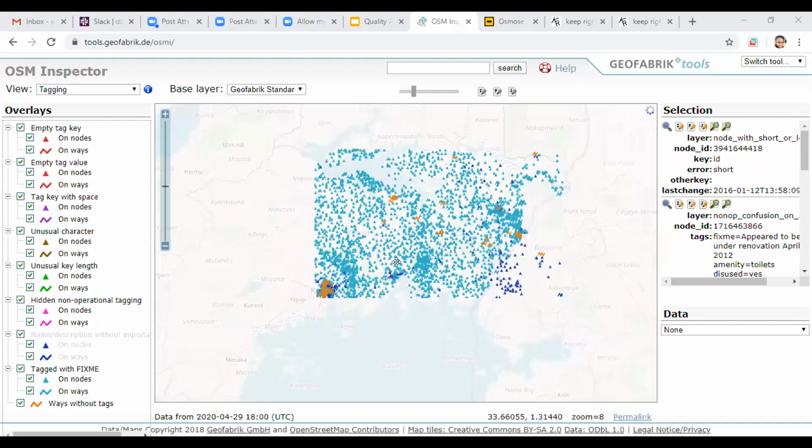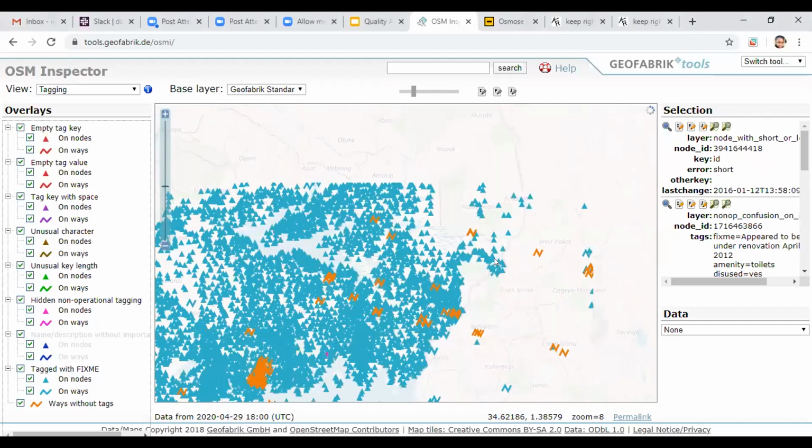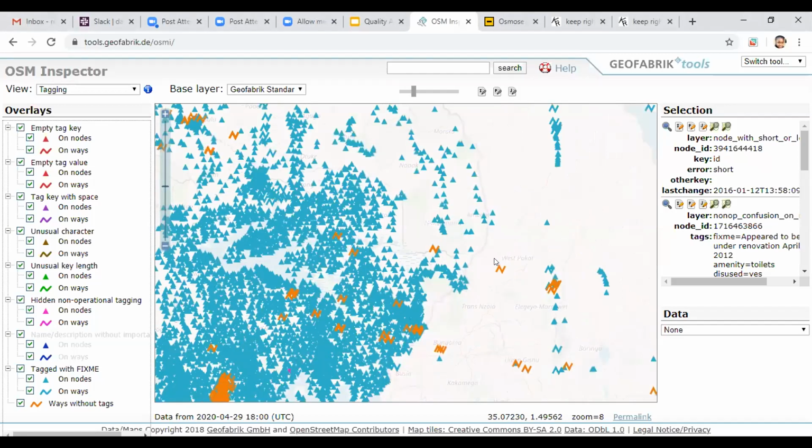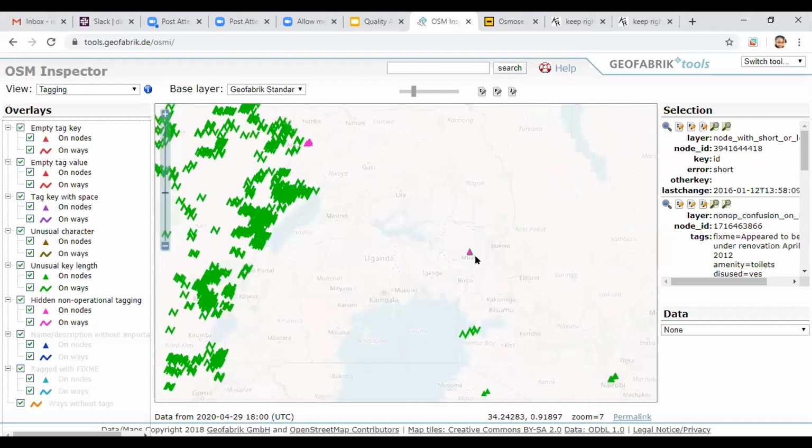Maybe if there's something to share right now, if you have any questions. Jeffrey, are you there? Hey, yeah, I'm there. I think I can go to the OSMCha part if you're done with the OSM Inspector, unless they have questions. Yeah, no questions yet on the chat. So if anyone has any questions, you can drop them on the chat. If you can stop sharing your screen so that I can share mine. Thank you.